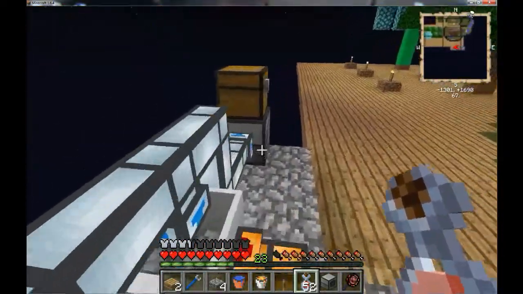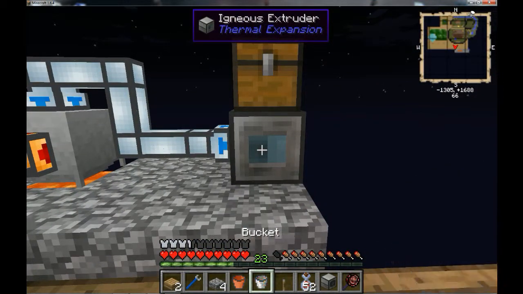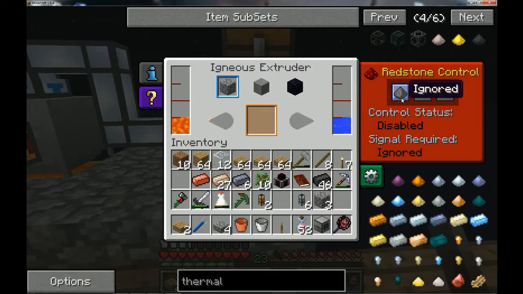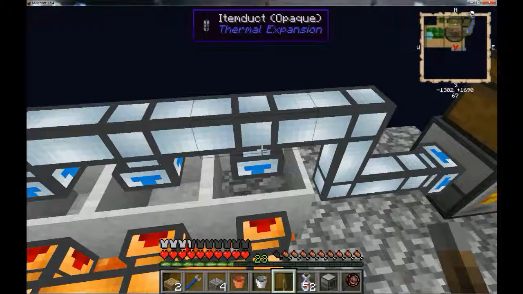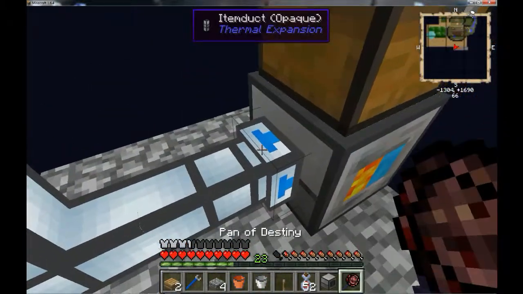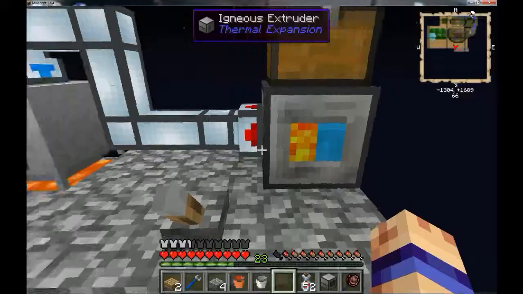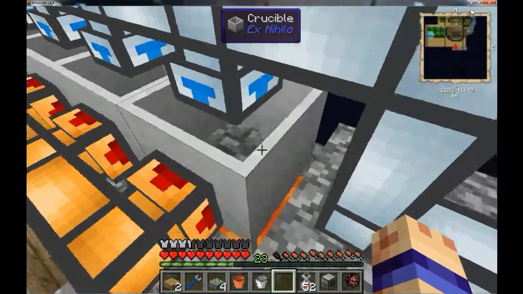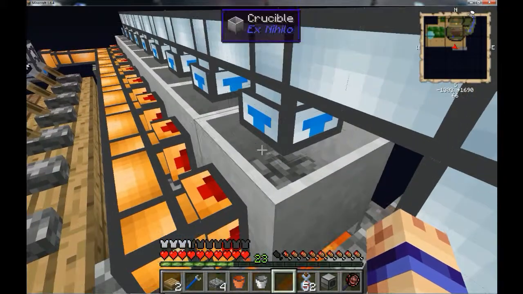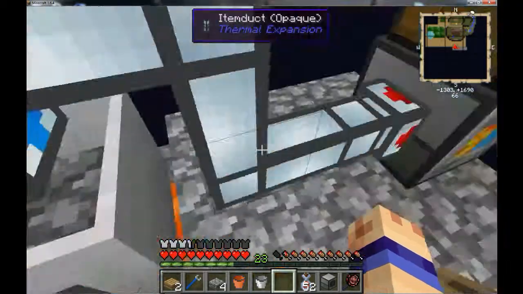So as this generates cobblestone, it's going to put it into our crucibles. And it's already going. So I have this on ignore redstone single. And it's just going to slowly start putting cobblestone. Oh, well, no. For some reason that wasn't there. Now it definitely will, if we just give it a second. The item ducts are a little bit slow. You can upgrade them. We're not quite ready for that. And as you can see, it's filling up.